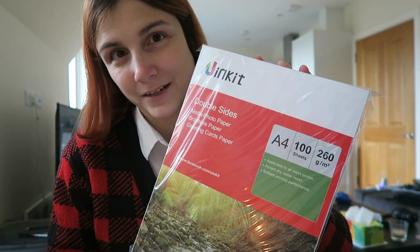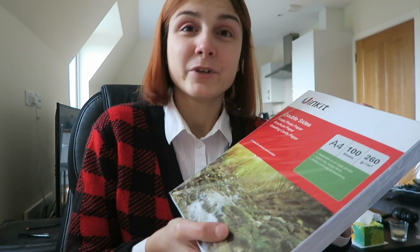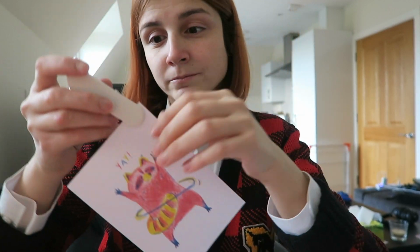So I bought this other one. I don't know what to expect. It was very cheap, 100 sheets, so we tried. I bought this paper before buying the laminator, so actually it's not that important probably that I have a matte nice paper. If I'm not able to get nice colors with this paper, I'm gonna use just normal cardstock. I get nice colors on cardstock, and it's also what I'm using to make my postcards I'm including in the orders, and the colors are good. Yeah, it's a lot of trial and error. It's how it works.